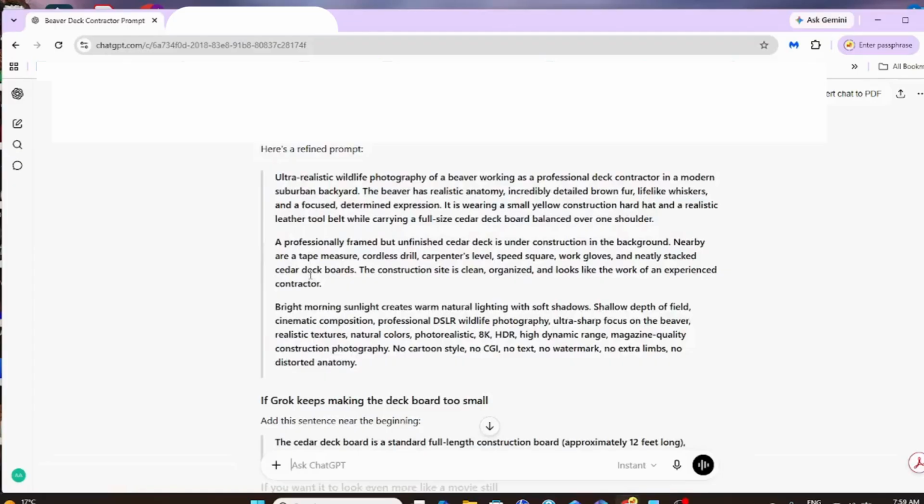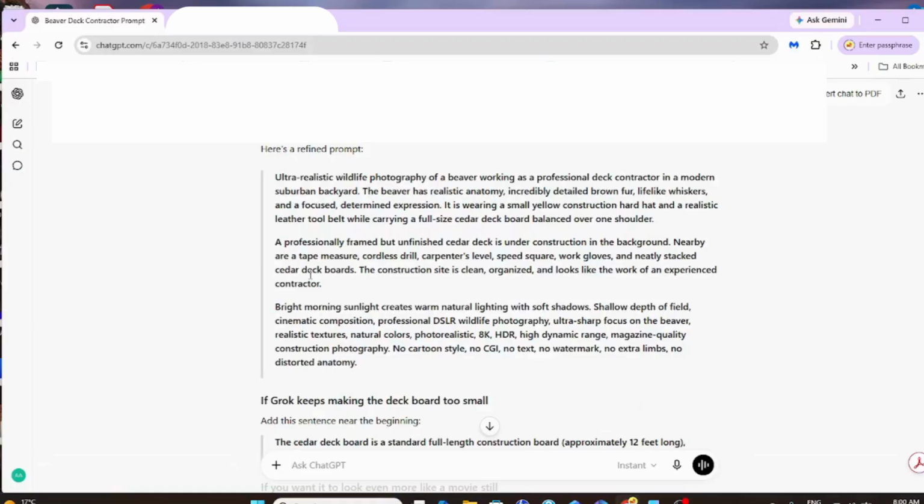The prompt says, ultra realistic wildlife photography of a beaver working as a professional deck contractor in a modern suburban backyard. The beaver has realistic anatomy, incredibly detailed brown fur, lifelike whiskers, and a focused, determined expression. It is wearing a small yellow construction hard hat and a realistic leather tool belt while carrying a full-size cedar deckboard balanced over one shoulder.